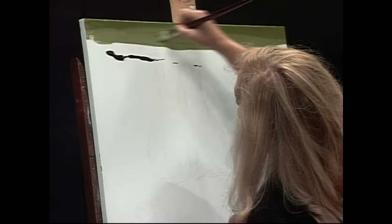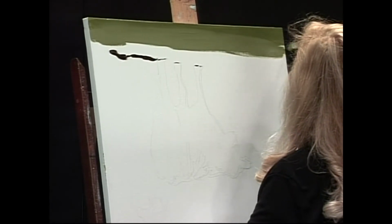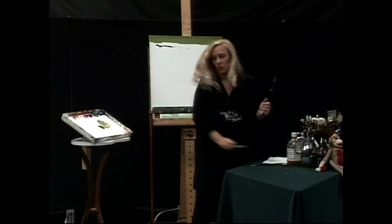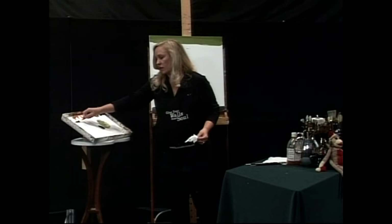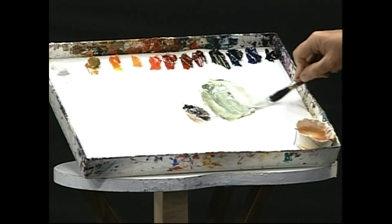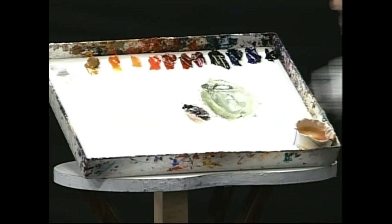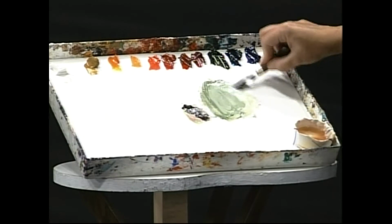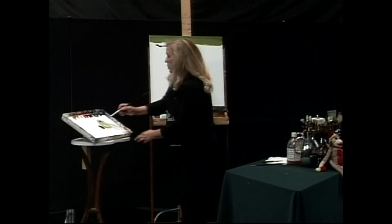I still think this is a little too warm, but I'm going to cool it off as it gets further down the canvas. All right, so I'll add a little more light to this mixture here. And I want to clean my knife each time so that I'm not contaminating. There we go. I need to get this contaminant out of my mixture. Okay, there. Not sure what that was, but it needed to go. Okay, that's lighter. That looks good. A little bit of medium.